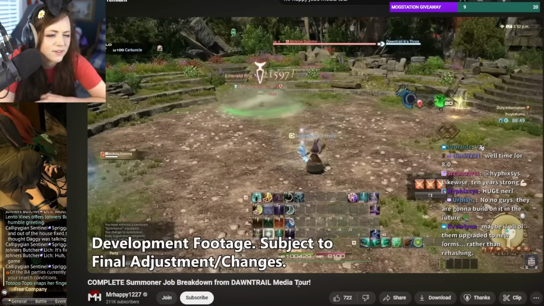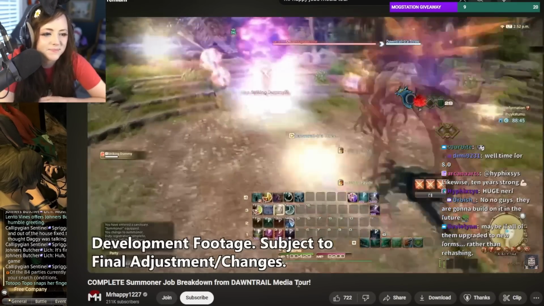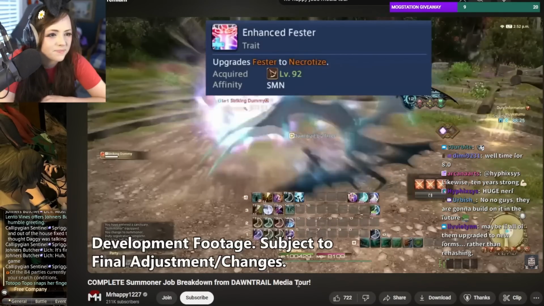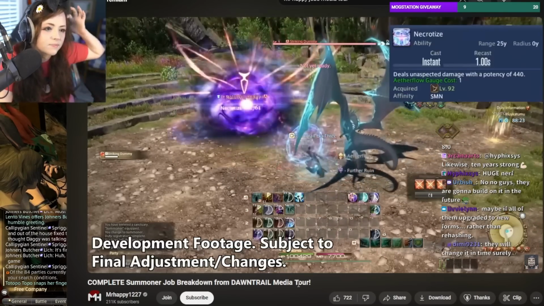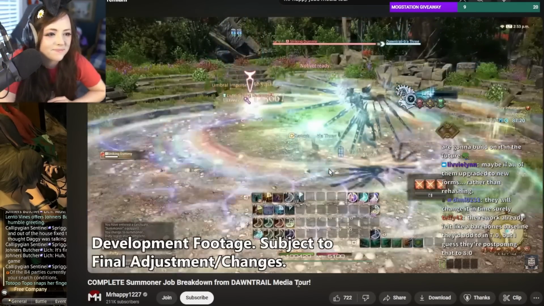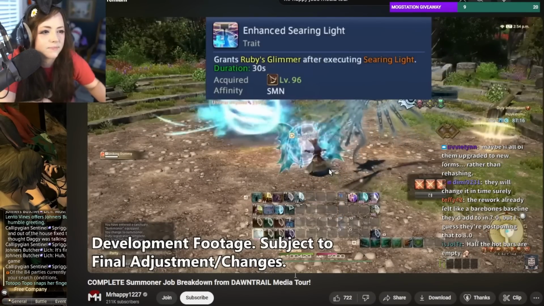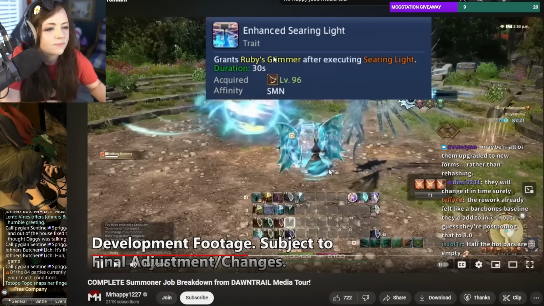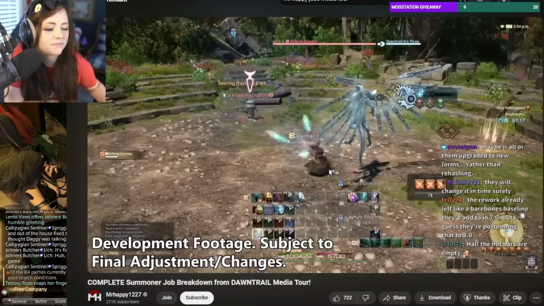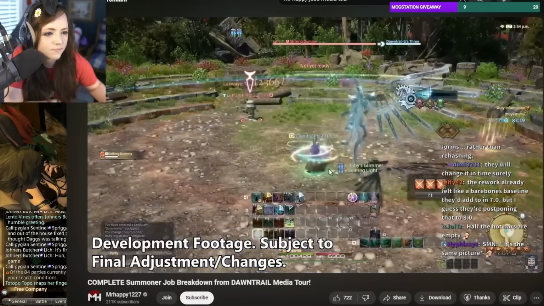Summoner then gets some upgrades to its existing skills that'll not feel much different to what you're doing now. At level 92, for example, you get Enhanced Fester, simply changing the skill to Necrotize and increasing its potency by a fair amount. At level 96, you get Enhanced Searing Wind. This causes the skill to grant the Ruby's Glimmer buff for 30 seconds, causing the skill to change into Searing Flash until it's used. This is simply a 600 potency AoE off global, which you'll be looking to throw into your buff windows for another big hit.